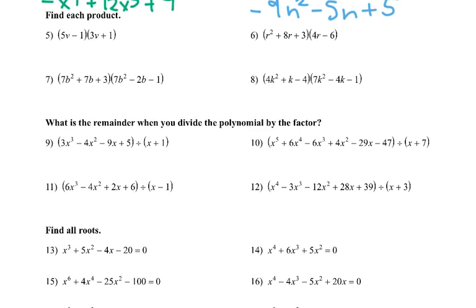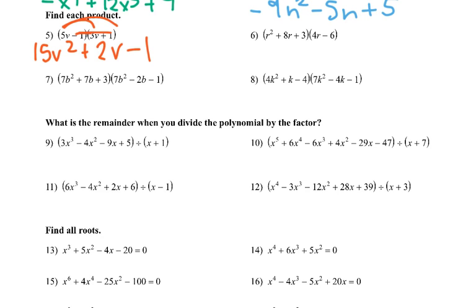Alright, now on products, a few different ways we can do these. You can do the FOIL method, where you just go 5v times 3v, you get 15v squared. Then 5v times 1, positive 5v. Negative 1 times 3v, negative 3v, negative 1 times positive 1, negative 1. And then plus 5v minus 3v, we combine like terms to be plus 2v. And scoot that minus 1 closer, and we get it that way.